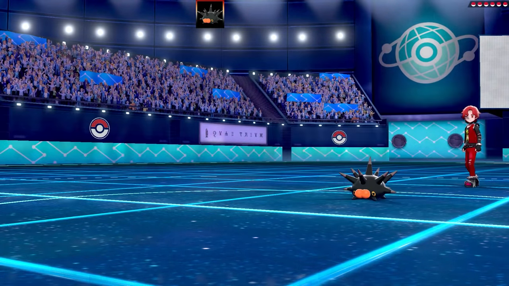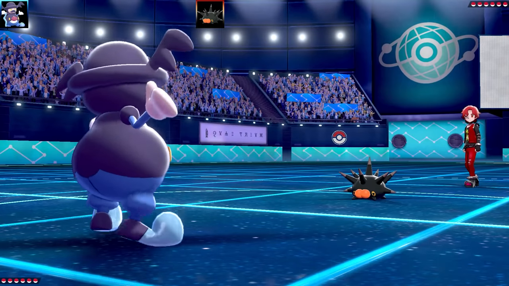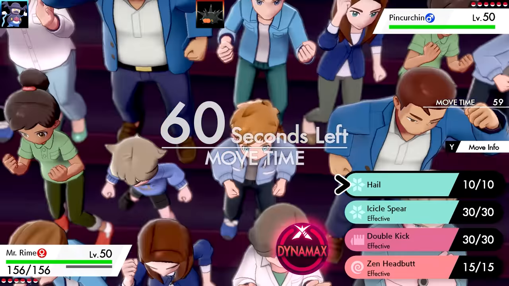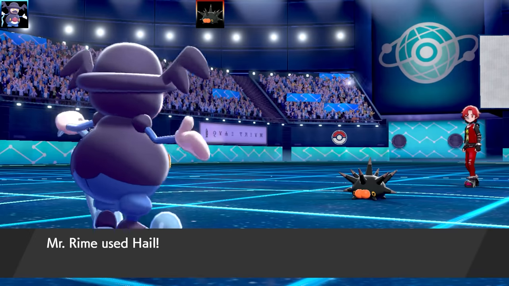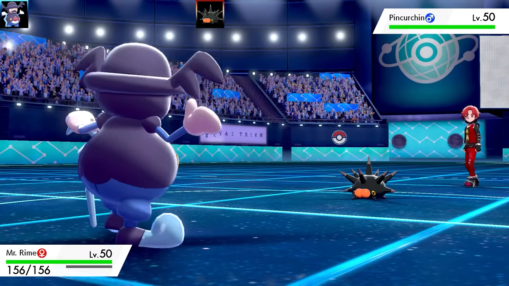All right, this is a battle against Ty, and we got a Pincurchin lead, and I've got my Mr. Rime just in time. Now, this Mr. Rime lead is a troll set. I've got Hail, Icicle Spear, Double Kick, mainly there to use with the King's Rock, right? So, firstly, we're going to set the Hail up.